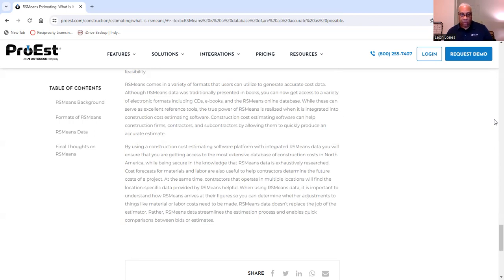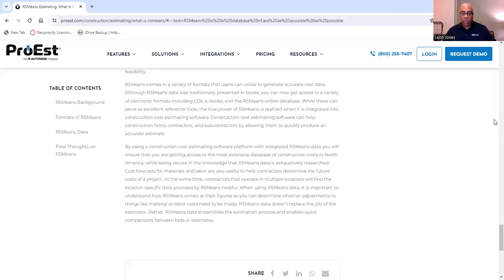Cost estimates for materials and labor are also useful to help contractors determine the future cost of a project. At the same time, contractors that operate in multiple locations will find the location-specific data provided by RSMeans helpful.